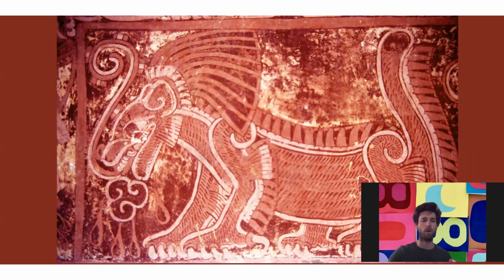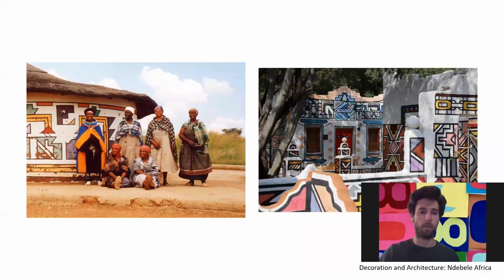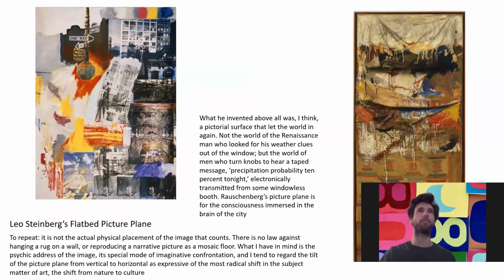An architectural example of painting or decorating surfaces exists in Ndebele, Africa. And these are not the images that I wanted to show, but it relates enough. It's just this idea of adornment, or taking a pre-existing structure or surface and decorating. And what is this idea of decoration in terms of architecture and painting, and making something yours, right? Like claiming a space as specific to your family and your moment in time, and how flexible is that? And the idea of the flatbed picture plane can relate to that.